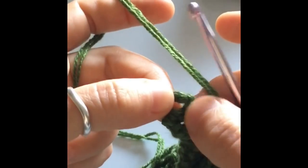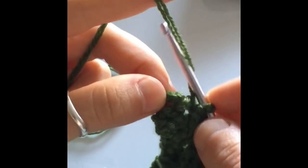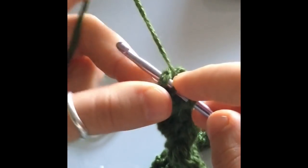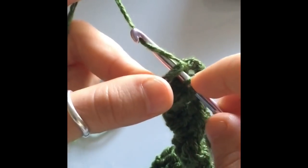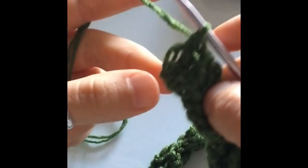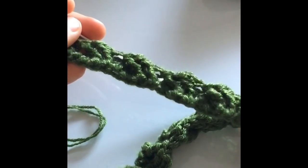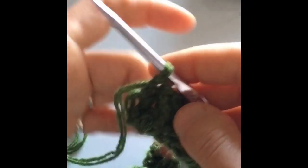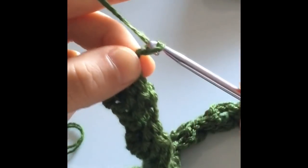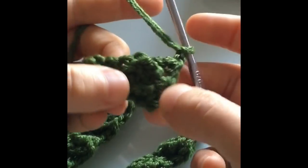I have finished my row. Between the last post and the little chain right here we have to make a double crochet: yarn over, insert your hook into this space, yarn over and pull your yarn back out — three loops on the hook — yarn over pull through two and yarn over pull through two. That completes our row. Don't skip this last stitch in every row because it will start to shrink your hat. Now we chain two and turn our work around. This is the second row of our two-row repeat.